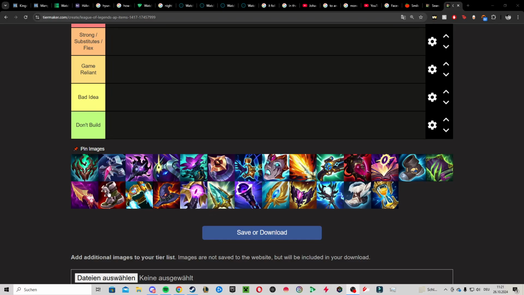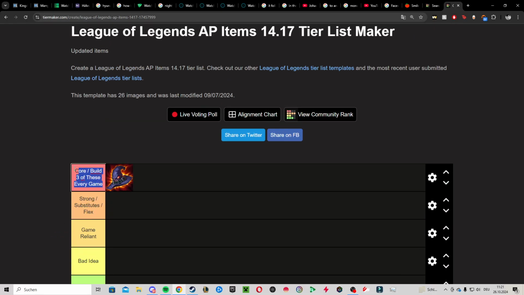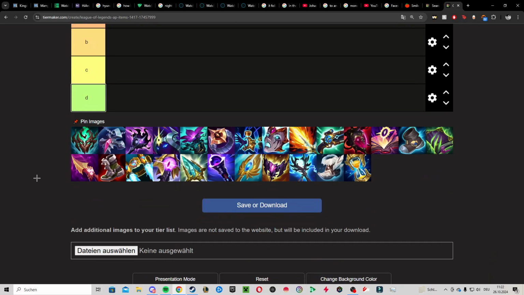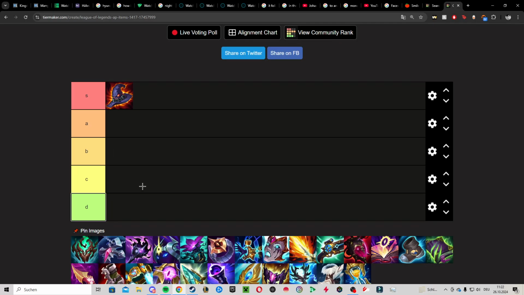So let's start with Rabadon's Deathcap. I think it's this one. I don't know why they use such a template like that, but this is always S. Let me put an S here. This is A tier. I don't know why they are like that. B, C, and D. D is "don't build," as they're written here. So this is super strong.